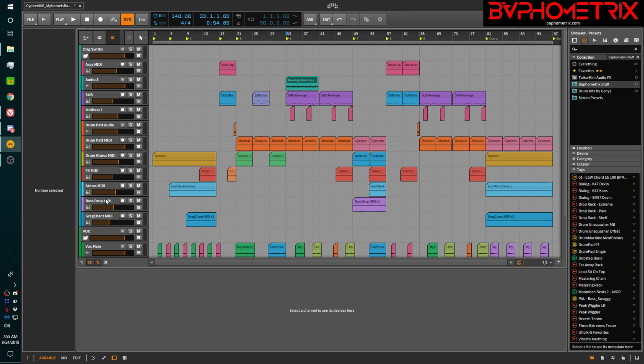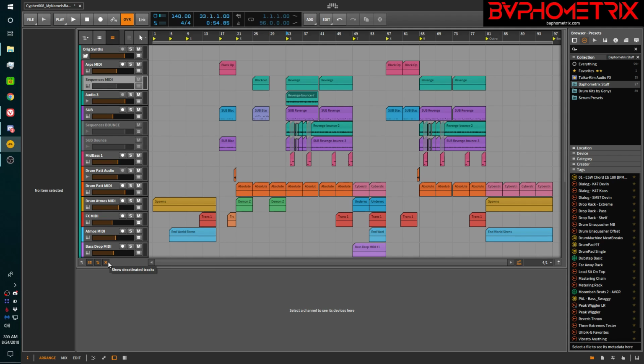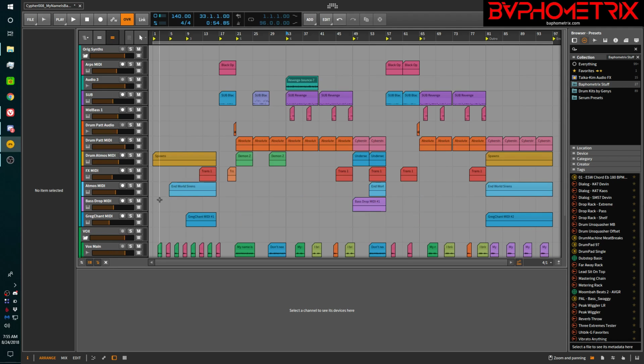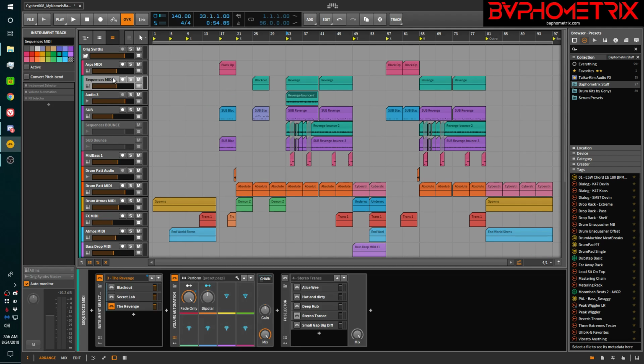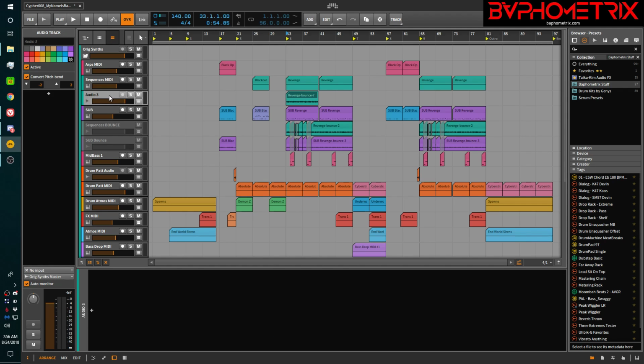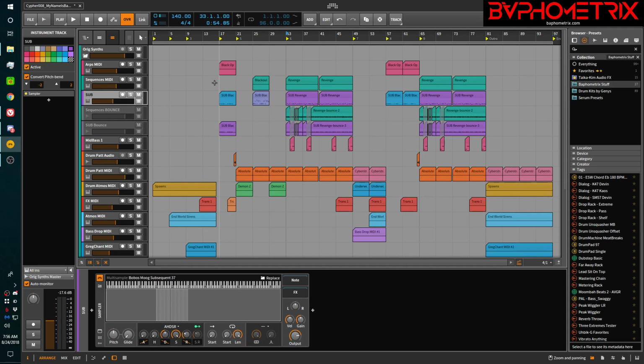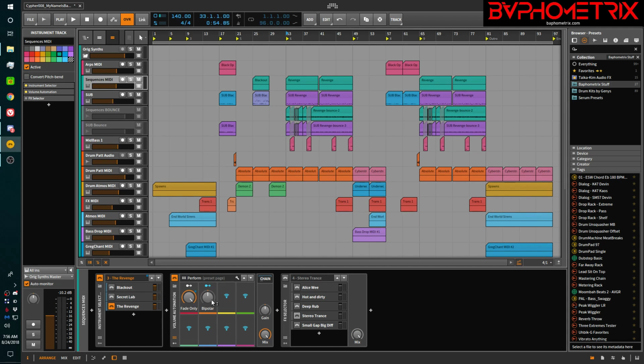Hey, wait a minute, where did it go? Did I delete it? What happens? Well, it turns out Bitwig has a really friendly feature where you can automatically hide all of your deactivated tracks. So here's the track I just deactivated, and you can just get it out of your way and not have to look at it. But it's still there, and if I decided later I wanted to come back and do something on the original MIDI, I could simply find it again, reactivate it, and now it's back. And I could delete the bounce track and come back here and adjust whatever MIDI I have, make whatever changes I want to do and just rebounce it.